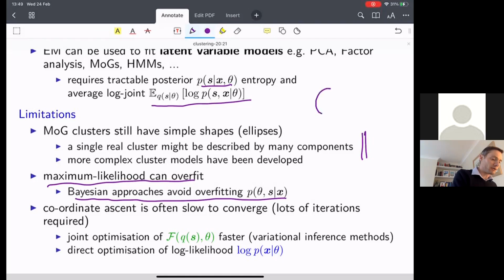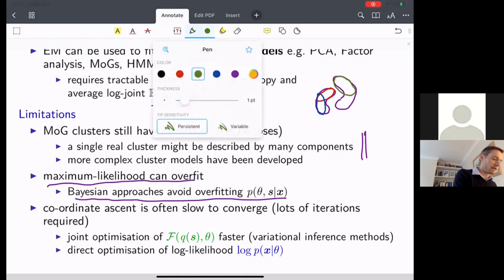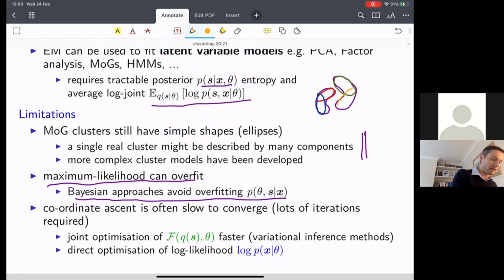Gaussians model. Imagine you have two clusters which look like this in your data. So these are obviously non-elliptical, they have non-elliptical contours. If you fit your mixture of Gaussians model, what you might find is you end up with two components or more capturing each one of the underlying clusters in your data. So sometimes you might have to aggregate together the individual Gaussian components in order to discover the actual true clusters which are in your data, and it may not be obvious how to do that aggregation.